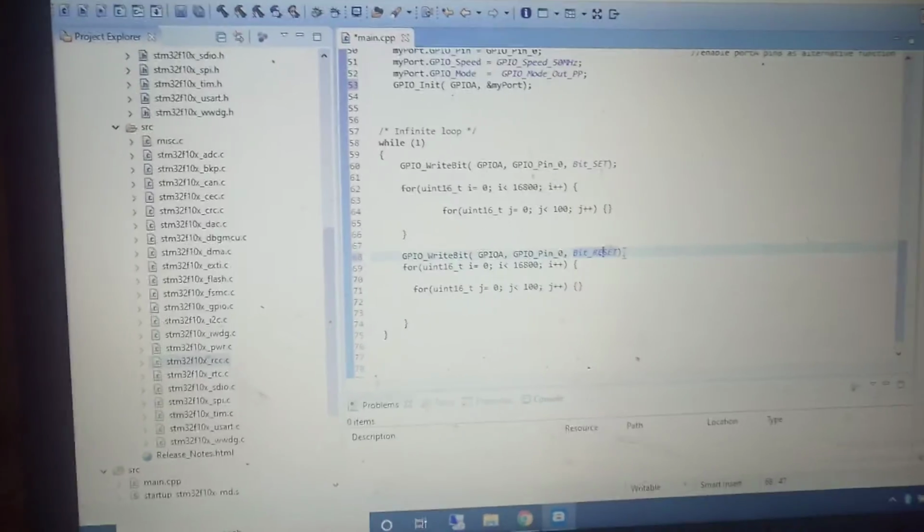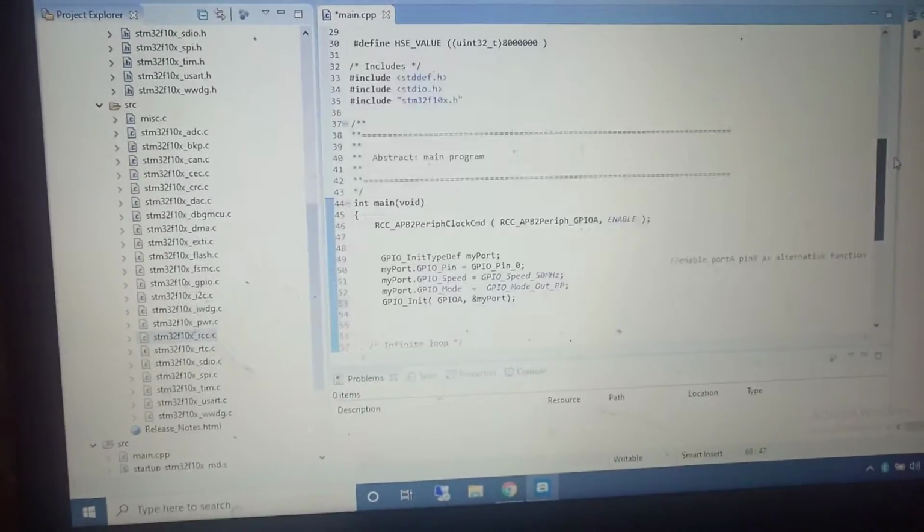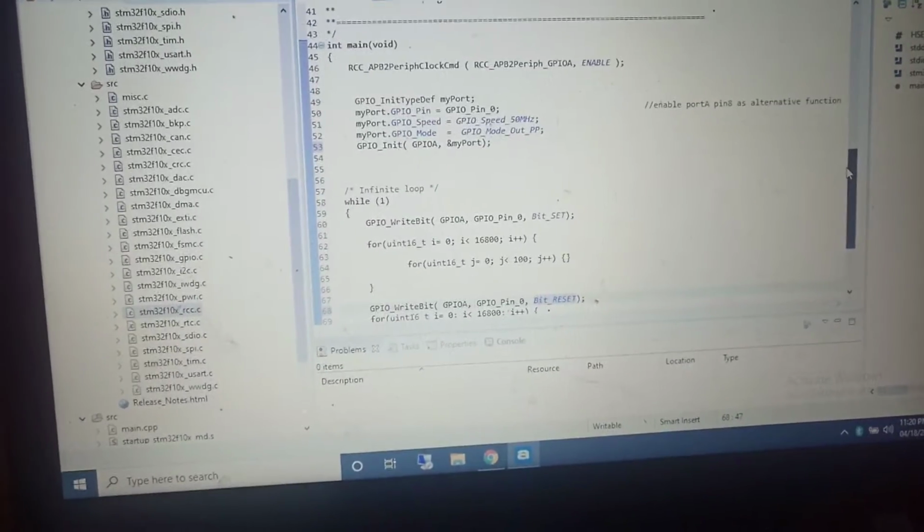So like we said, this is a software delay we have implemented, but we are not sure of the timing. We just need to test. There are better ways to do that. I'll explain that better in future. So like I said, okay, that has been done. Let's just compile. I like to use rebuild. Just rebuild. Let's watch it build.